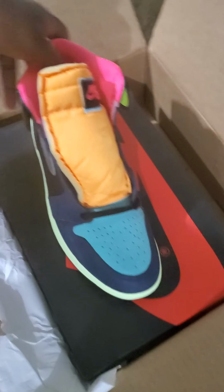Oh, this smell busted me in my nose. Jordan 1 smells so good. Let me. Woo! I just got COVID. Sniffing these things. Literally. Just got COVID.